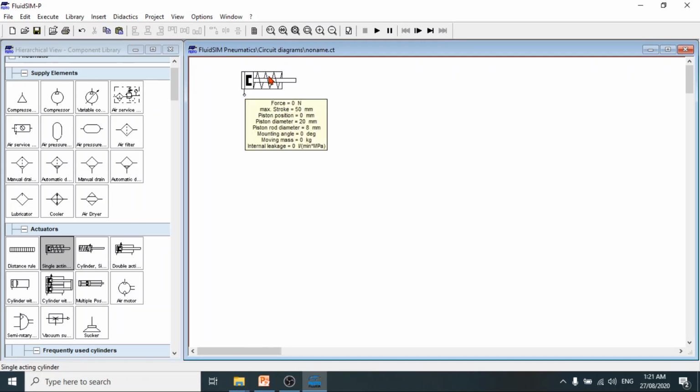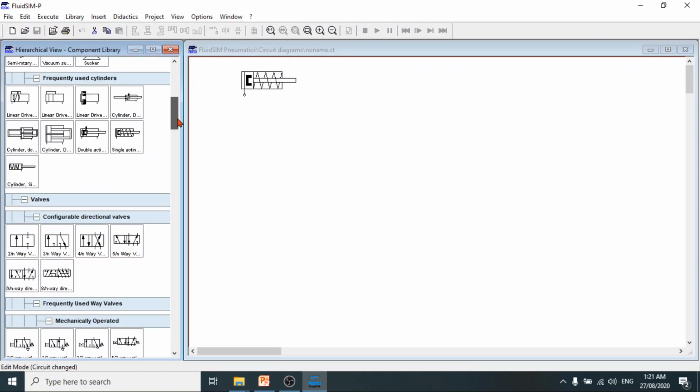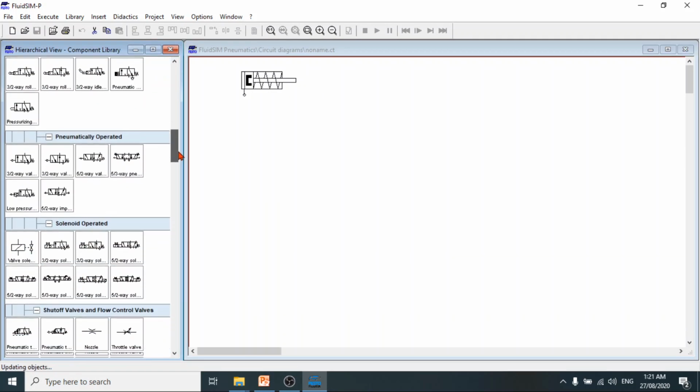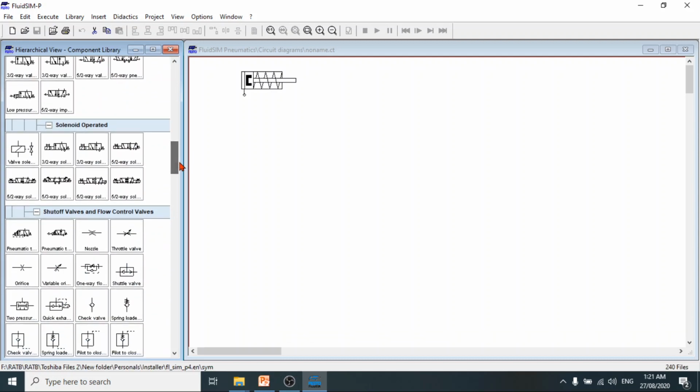Okay, so you have the single acting cylinder, and then next is to find the solenoid operated valve. And take note, for single acting cylinder, it is the three two-way solenoid valve.